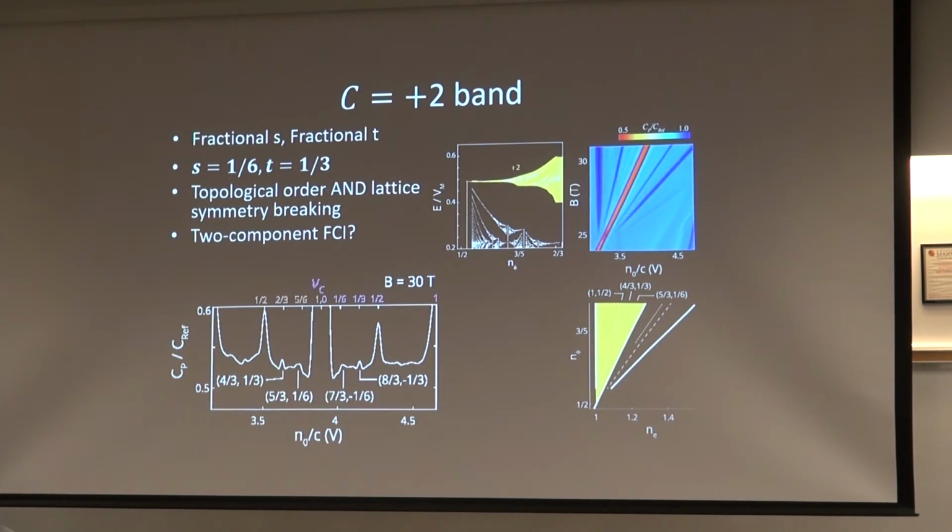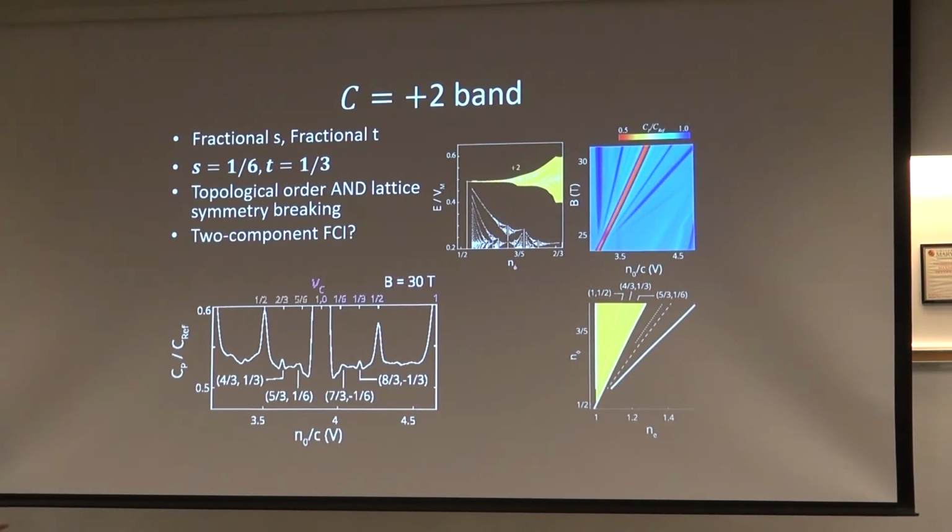It has to break the lattice symmetry as well as have topological order, similar to the way a spin polarized 1/3 Laughlin state has to break spin symmetry if there's in fact a spin symmetry in your system. And this 1/3 filling state, which is sort of 2/3 filling of this half of the Chern band, in principle doesn't have to break lattice symmetry. So that's kind of interesting because likely, especially given the hierarchy of how strong these states are, that's a two-component type of state on this lattice, which is kind of interesting.